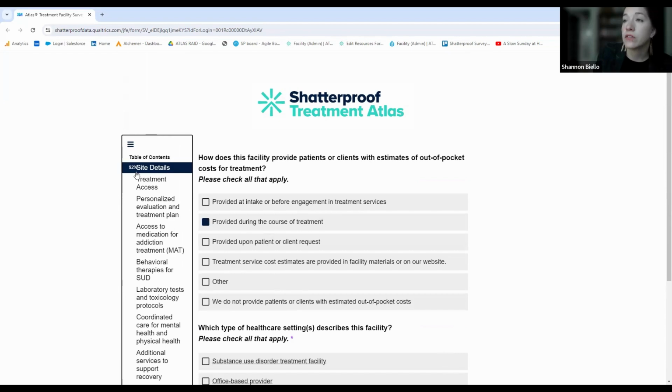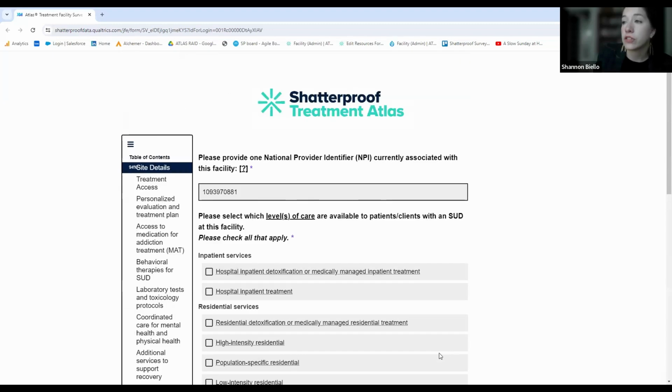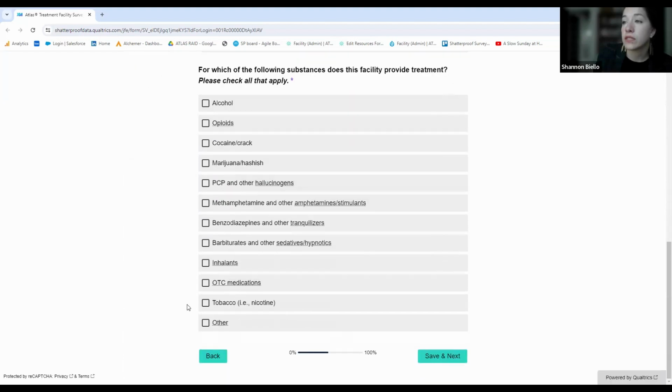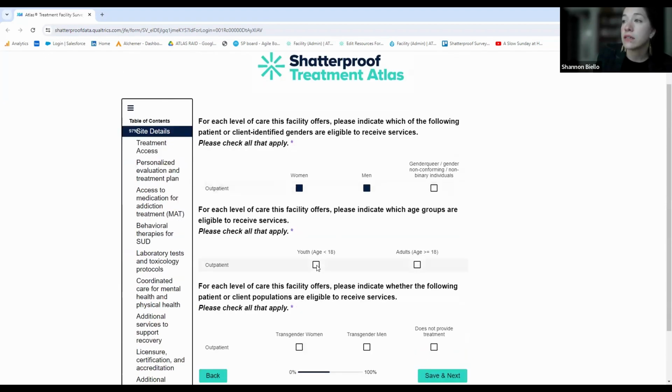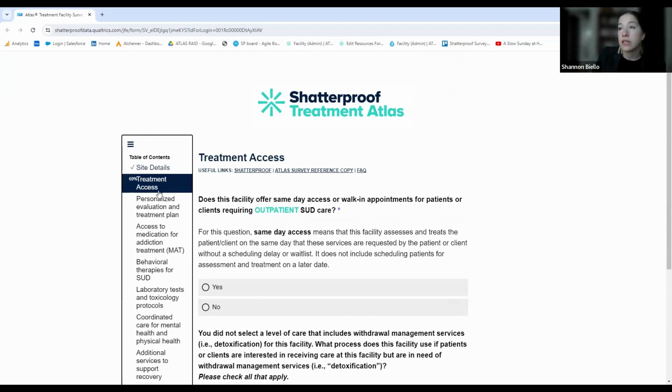As you go through the survey, you'll see in that top left corner in the table of contents that it's saving my progress, so that I know how much of a section I've completed and how much of that section remains. And once I'm done answering questions based upon the care that's delivered by my site, you'll see that progress bar is expanding out now too. You'll jump to the next section and it will show you how much progress you made.